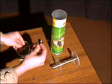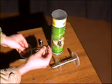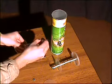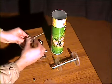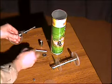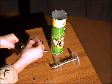Goes washer first, followed by a piece of tubing, another washer, another piece of tubing, third washer, another piece of tubing, and it forms a sandwich that goes over the all thread.